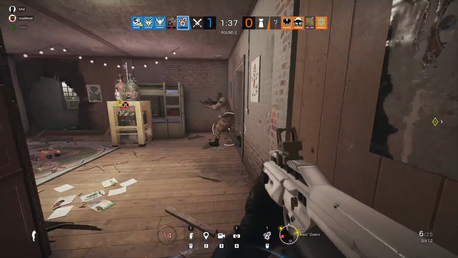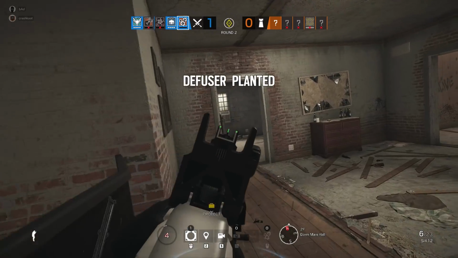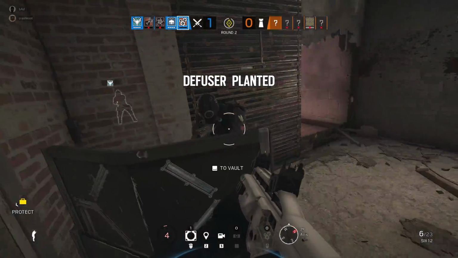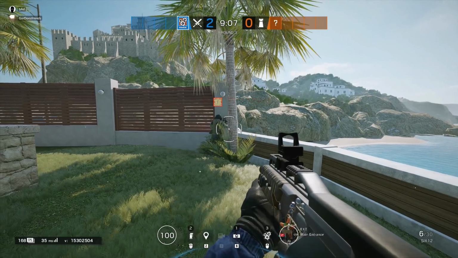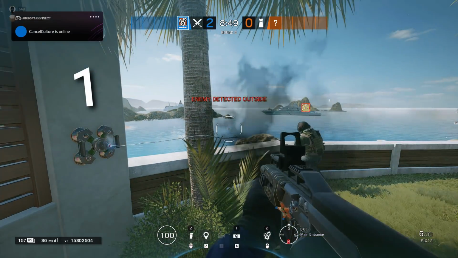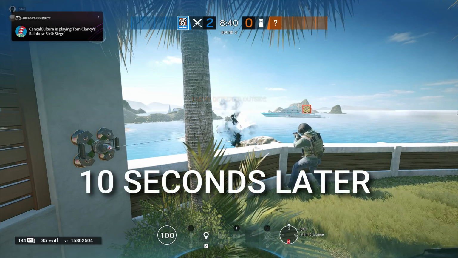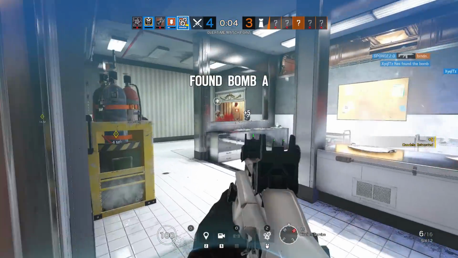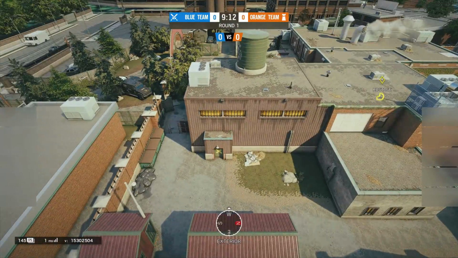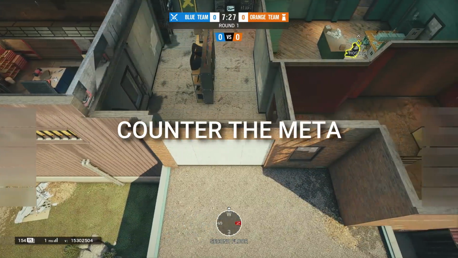Learning how to be halfway decent with her gadget was a lot harder than I expected, and makes sense why she's underused. But I persevered, and thanks to the balancing change to Jaeger's ADSs, where now he only catches one projectile or throwable within every 10 seconds per ADS, this meant if I could learn Ying's gadget, then I could really put this operator to good use. I wanted to take a completely different approach than the meta for attacking cache room and CCTV.